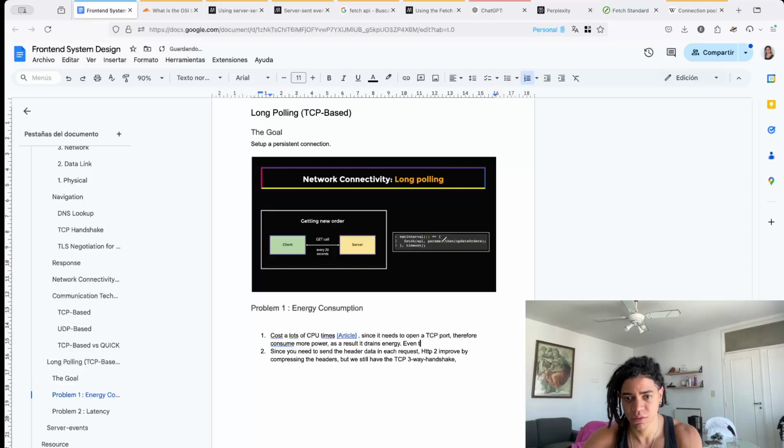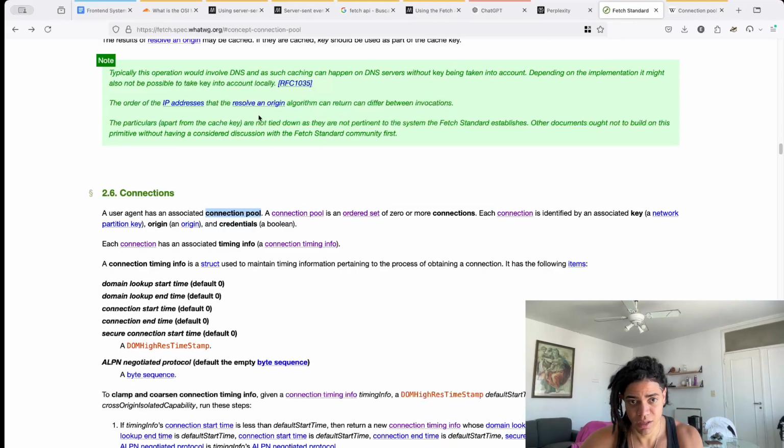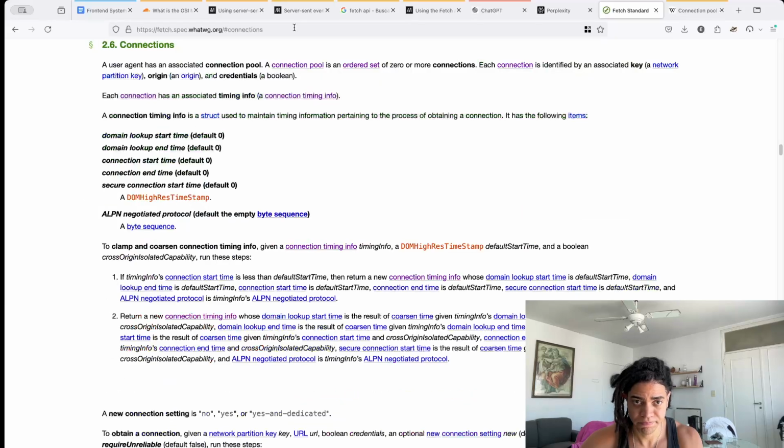Even though browsers, even though the user agents, now contain a connection pool, which is a cache. A connection pool is an ordered set, which is a cache of database connections.